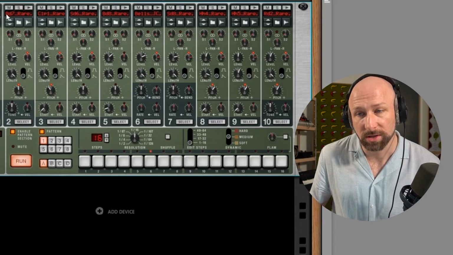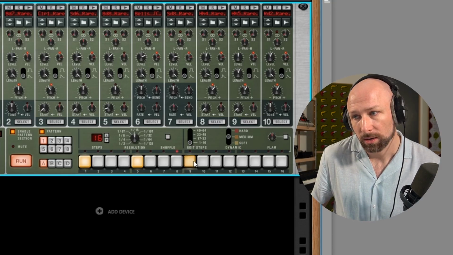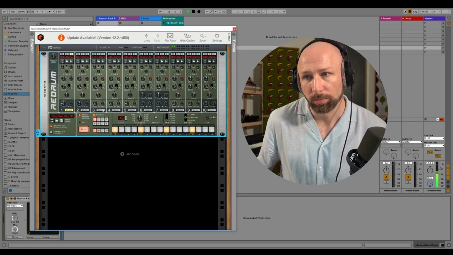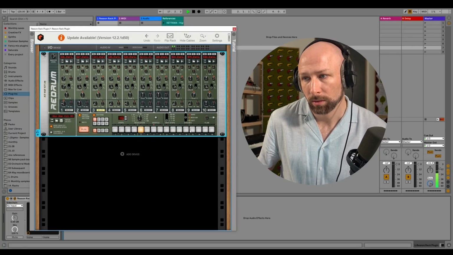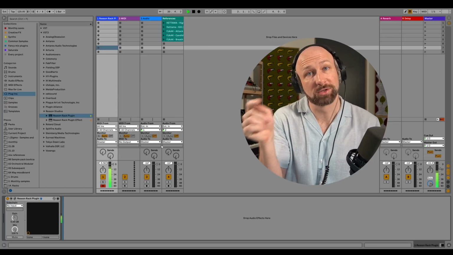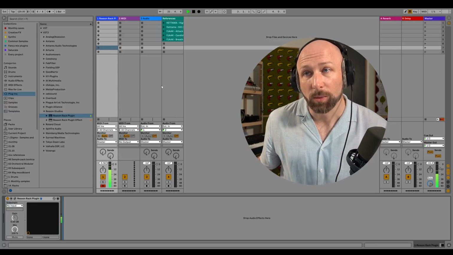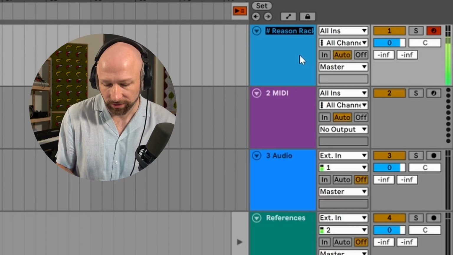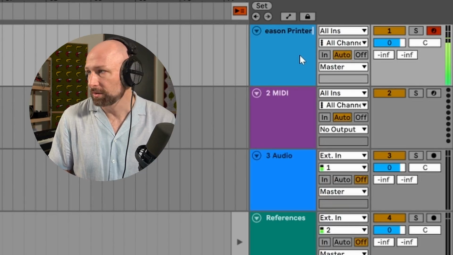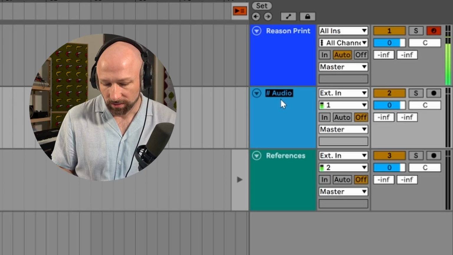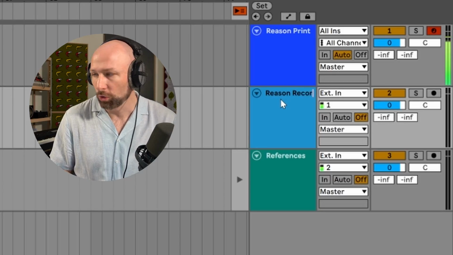So imagine, just as a quick demonstration, here I put the default drum sound like this. Here, let me also program a clap. Awesome. Let me close it. You can now see that this audio is coming out of this track right here in Ableton. And let's go into arrangement mode because I like that the most. And I call this the Reason Printer. I'm going to delete this other MIDI track, and I'm going to call this the Reason Recorder.